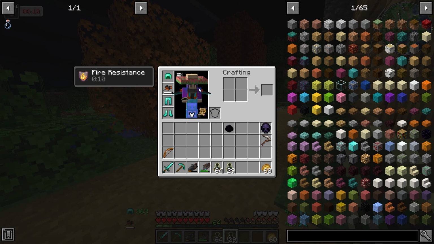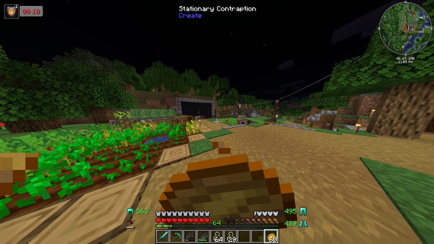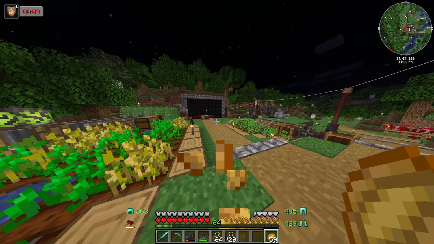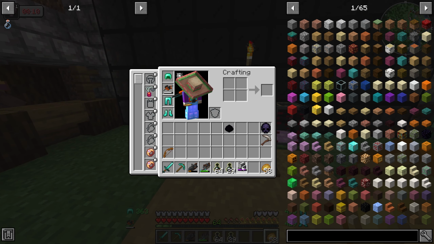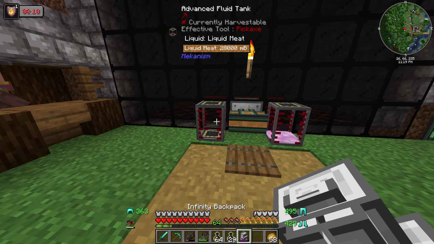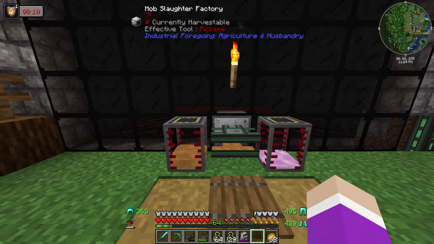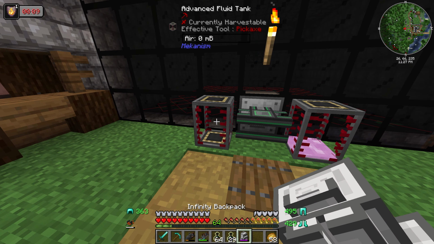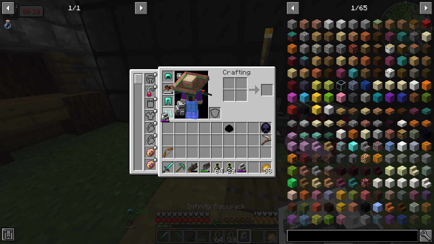So, with our End Air, I believe it is End Air we need, using a spawner, we can increase the spawn count from our spawner. Oh, and it looks like our food is full. So we just yoink all that, and it will fill up. And there should be plenty of pink slime in there as well. Nice. So this will feed us for a good while.